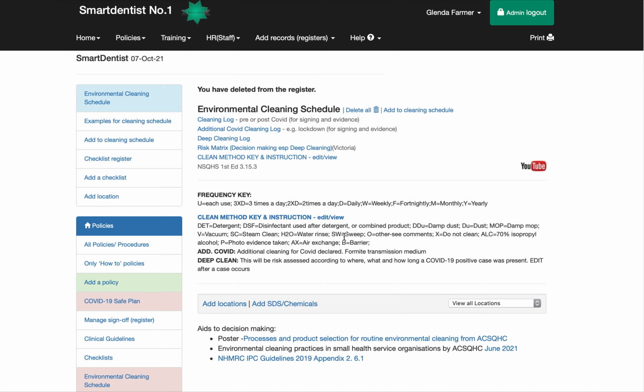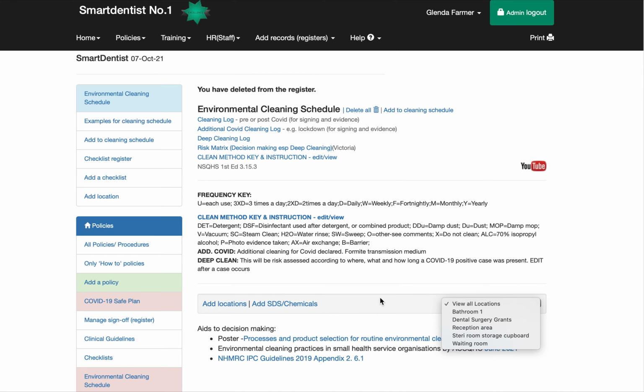So in Smart Dentist or anywhere, an essential part of your cleaning schedule is that it will revolve around cleaning one location. So in Smart Dentist you can add locations. There's a series of locations already in here. Adding locations is really easy. Click the button, write something down. Don't change them or delete them, because anything that's already there will be lost in the never never of computer problems.